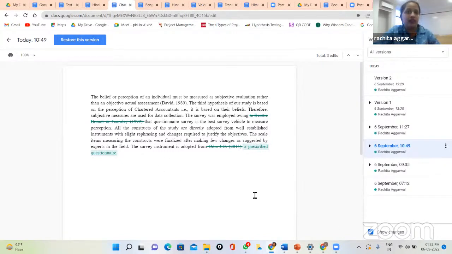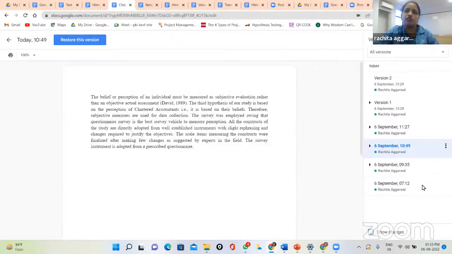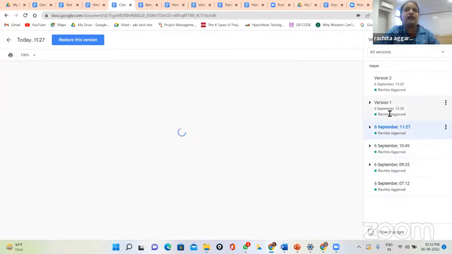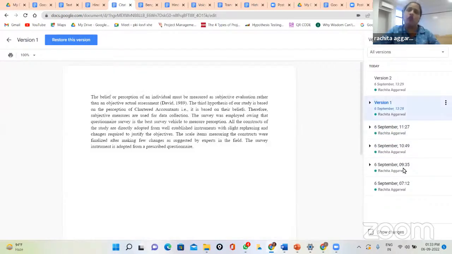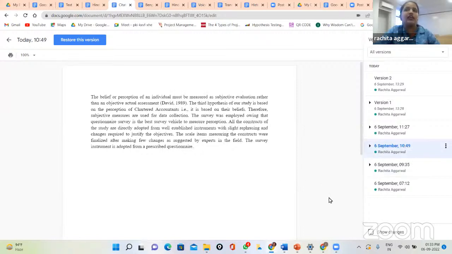This green color is shown here because I have clicked on show changes. Let's say I have disabled this option of show changes. Now also you will be able to see the versions, but now that green color is gone. You will not be able to see what exactly are the changes, what is the difference between this document and this document. That is not clearly visible.